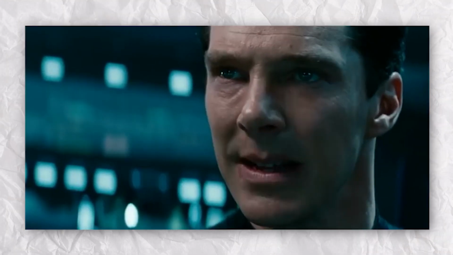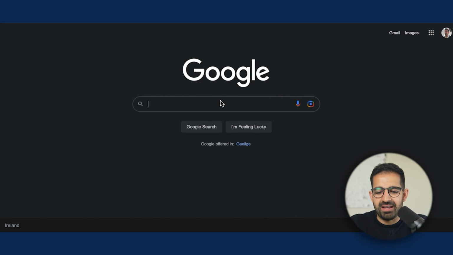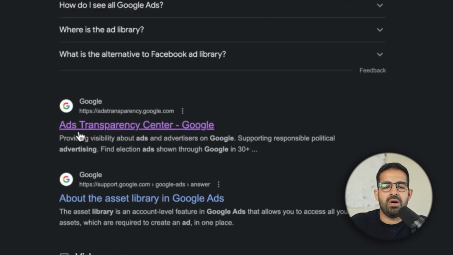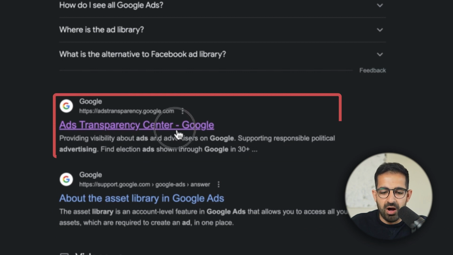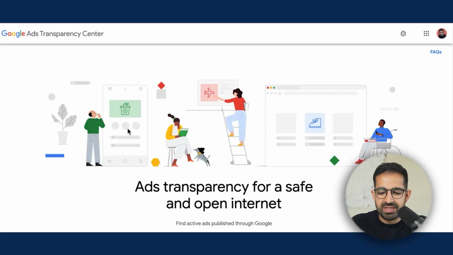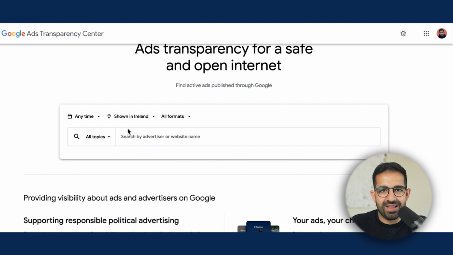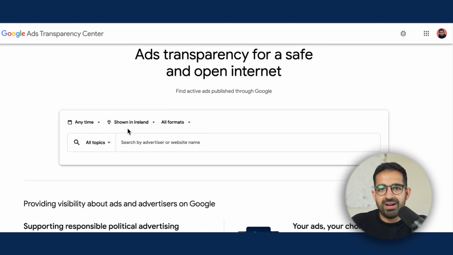Shall we begin? Alrighty, in order to get access to this ad library, you're just going to go on Google, or you can type out the URL. The Google search is a little bit easier. All you're going to do is type in Google ad library and then scroll down to adtransparency.google.com. And once you go to this URL, you will see that it looks pretty much like the Facebook ad library, and it allows you to look up any advertiser's ad, whether they do YouTube advertising or native Google advertising.